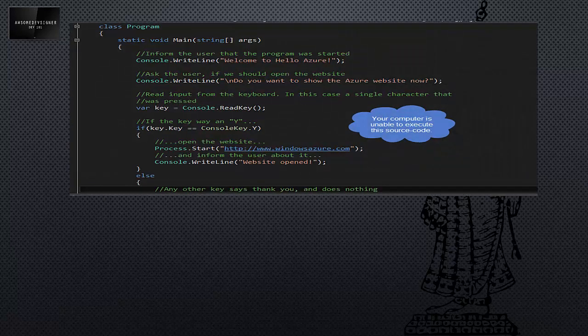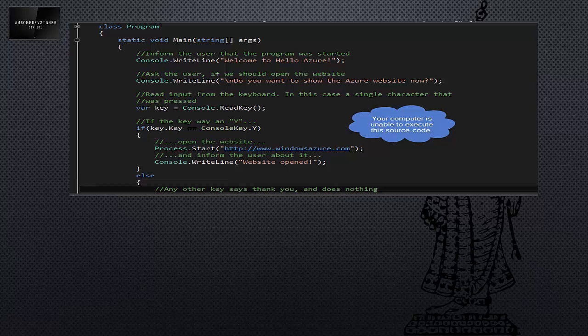So our source code that we have written is not executable in this form as a text file by your PC, tablet or phone. So to be able to execute this code, we need a tool that is able to take this code, this text file, it's basically a text file, and transform it into something that our computer can understand.